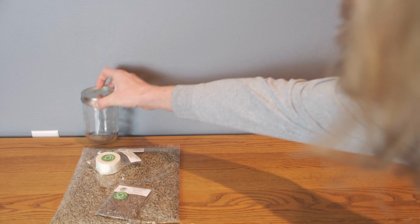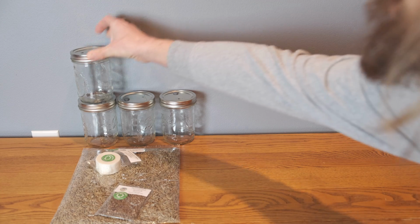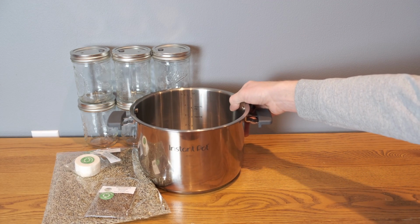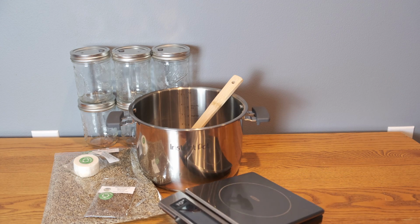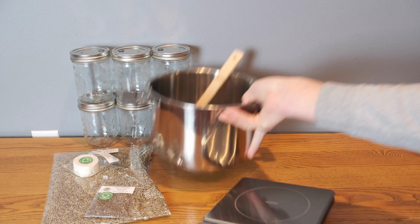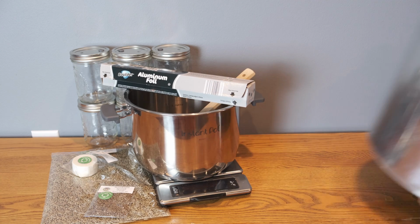For this project, I'll be using dry rye grain, pelletized gypsum, a roll of micropore tape, 6 glass jars, and these are 1 US pint jars. And I have them fitted with these vented lids that have a self-healing injection port, a cooking pot that I can put on the stove, a mixing spoon, a gram scale. If you don't have a gram scale, you can use mixing spoons and cups. 1/2 US cup is equivalent to 90 grams of dried rye grain, and 1 US teaspoon is equivalent to 3.4 grams of gypsum, aluminum foil, and of course the pressure cooker.